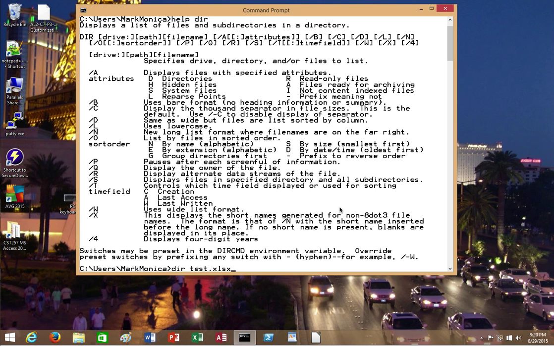Now, what happens if all you want to do is recall the last command you used so you can edit it, so you can change it? Well, you can use the F3 key, and it just simply recalls the last command you used. Now, it doesn't cycle through, but it does bring up the last command you used, doesn't run it, and then you can simply edit the actual last command used.